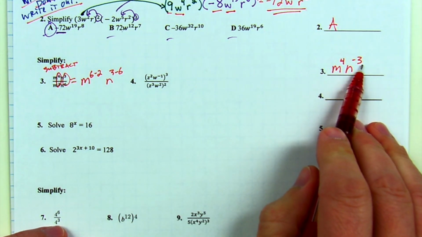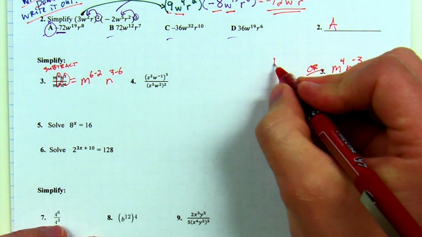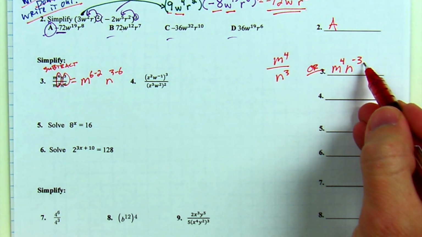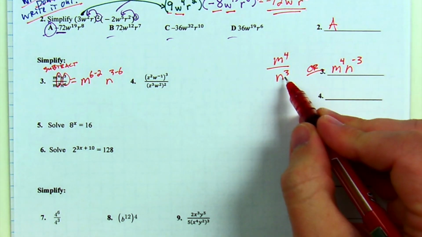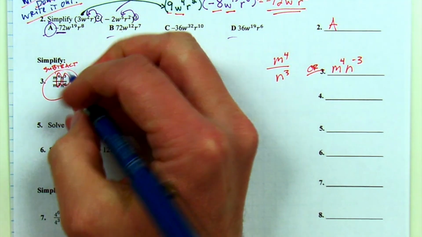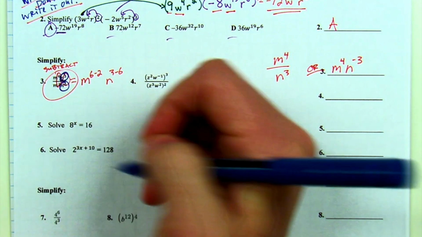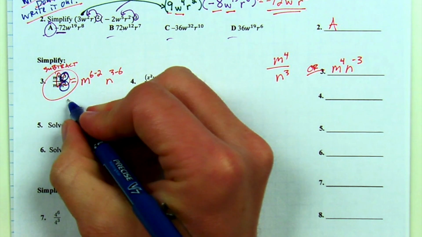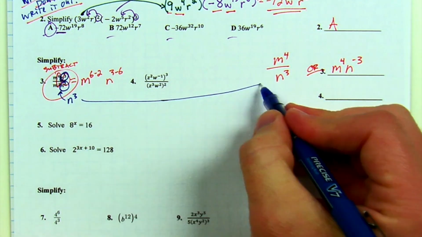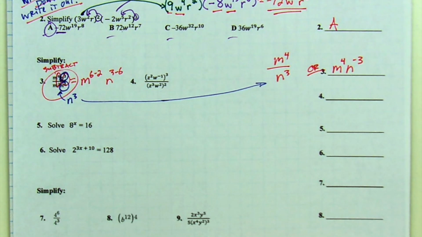But if you wanted to, you could write that as m to the 4th over n cubed, because we know what negative exponents mean. They mean that's really 3 n's in the denominator, which you can actually tell if you look at the original problem, right? And if you think about matching and scratching, these 3 n's would cancel out 3 of the 6 n's on the bottom, but there'd still be 3 n's on the bottom. So you could kind of put it that way or that way. Either way is okay. All right, number 4.